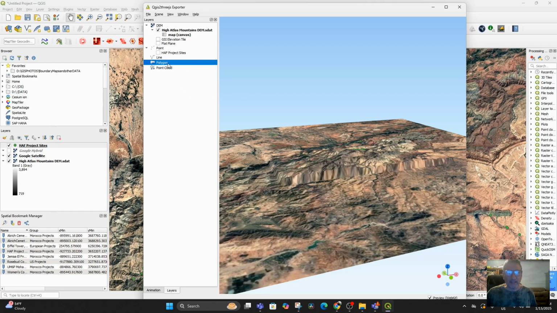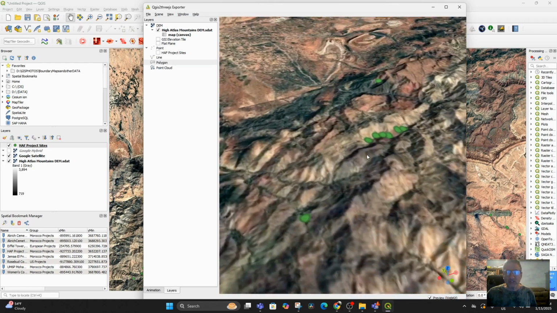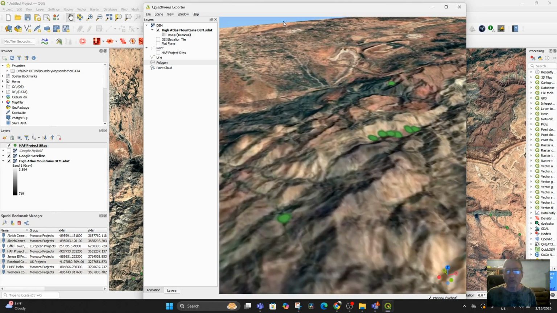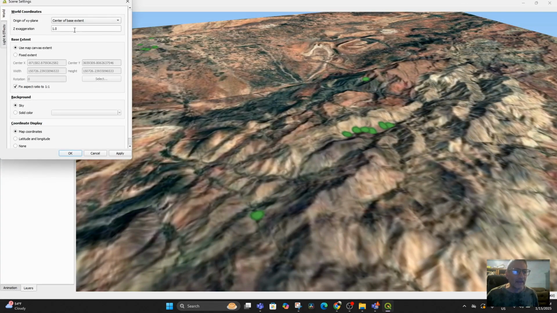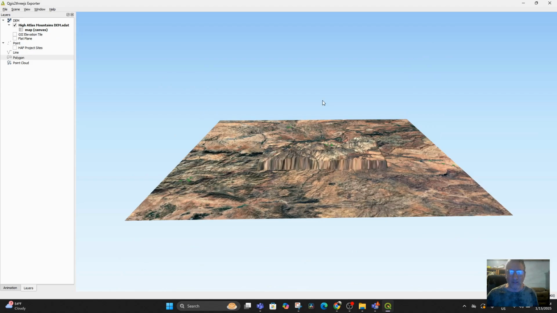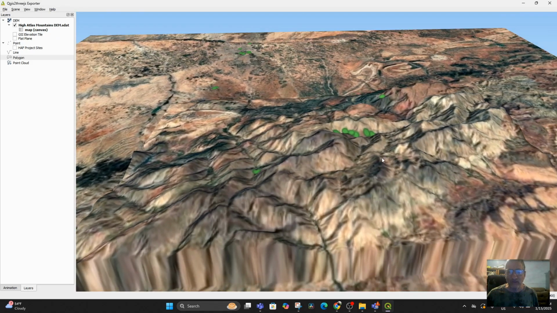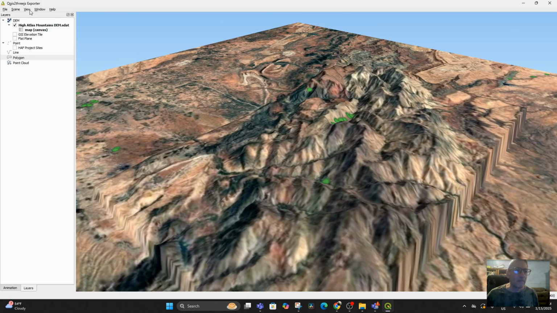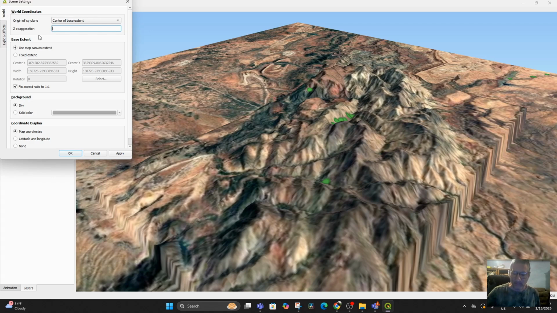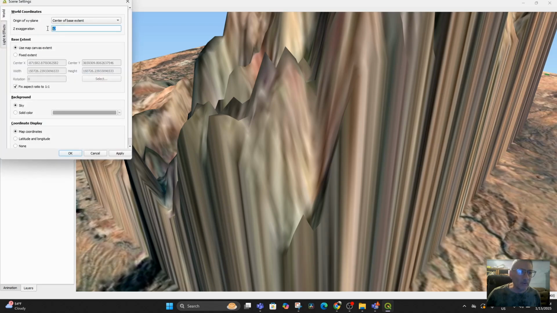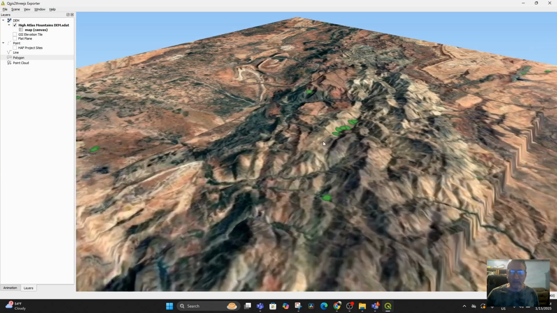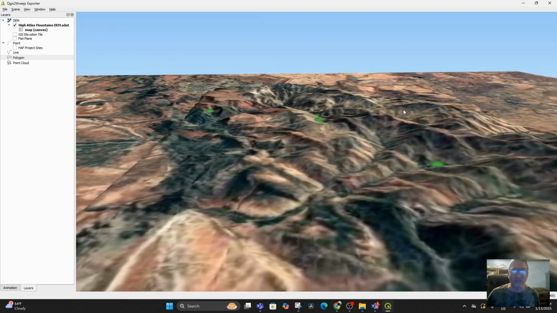We don't have any lines or polygons or a point cloud, but you can see that we have this mountain. Now you can also work with the exaggeration of this mountain by going to scene settings, and then you can say, well, the Z exaggeration, I'd like to be 2. And then it redraws it with a much higher exaggeration. But it's also pretty well exaggerated to start with at 1. So probably can keep it at 1. Oh, that was bigger than 1, wasn't it? Well then, that was 12. Yikes. All right, so keep it at 1 for better accuracy, remembering this is a 30-meter pixel map.